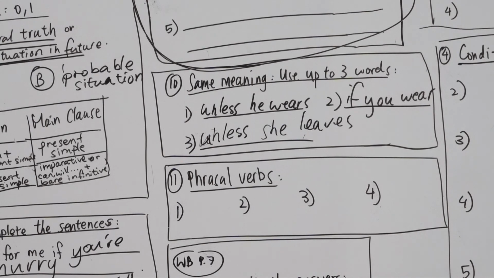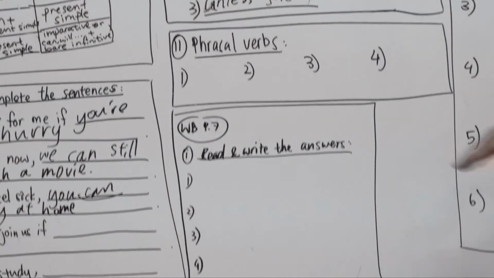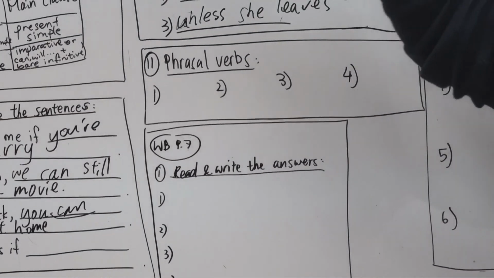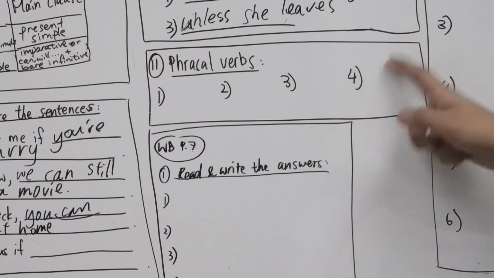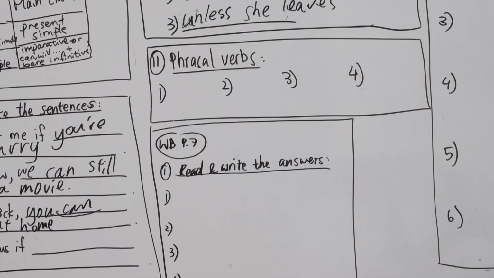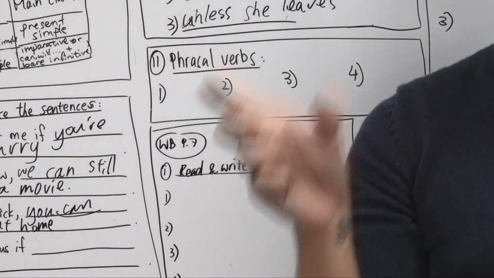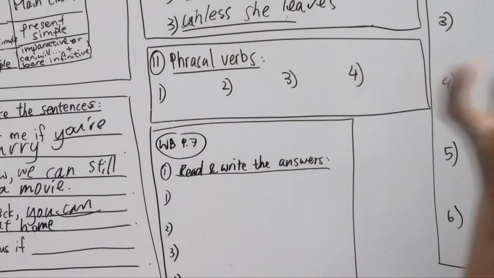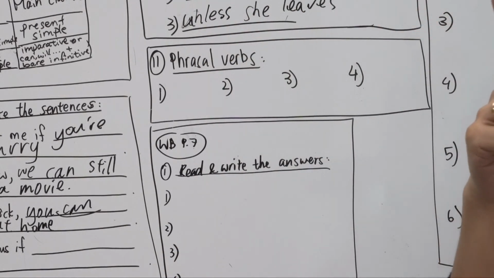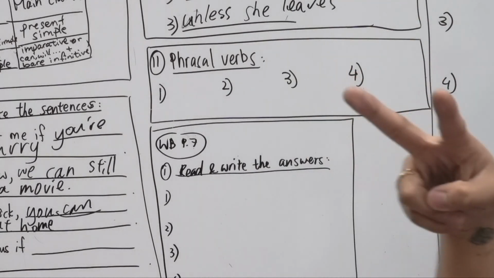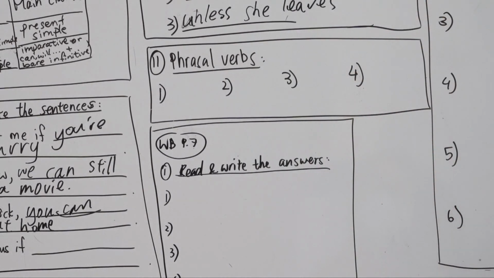Good. Now let's move on to the last part for our activity book. Then I will try to explain, okay, what you can do at home as for homework, okay? So we'll do that as homework, okay? So phrasal verbs, remember, verbs, phrasal verbs. Phrase means a couple of words put together to have one meaning, right? So we can have phrasal verbs with 2 words, right? Put together has one meaning.